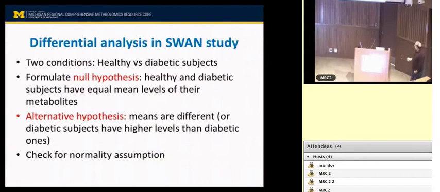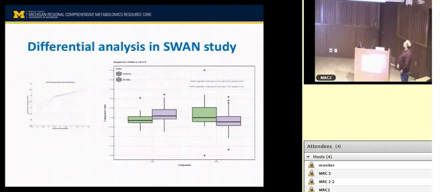There are some differences of what the corresponding p-values are going to look like if your alternative says that the means are different. So you're agnostic about the direction of the difference, whether the diabetic have higher levels than the healthy controls, or whether you have some prior information and you believe that a particular metabolite has to be higher in the diabetic. So you formulate the alternative and therefore the corresponding testing procedure somewhat differently. If you don't have that prior information, you always go with a more agnostic alternative that the means are different. And always keep an eye on checking whether the data are normal, because in that case, t-tests are perfectly valid. If you have very strong violations, then t-tests are not the most appropriate, and then you need to use a more robust variant.